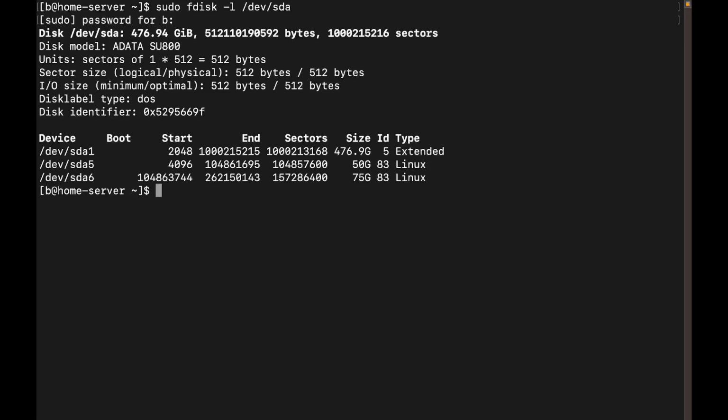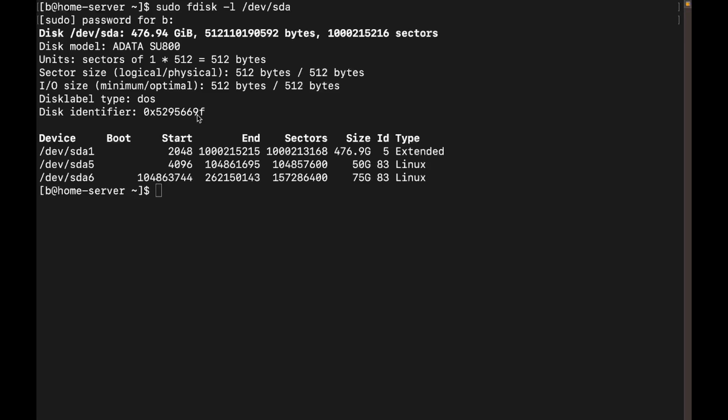All right, perfect. So here's the output. We've got our disk identifier right here. We've got our sizes right here in gigabytes and bytes. We've got the number of sectors. We've got the disk model, this is an ADATA SU800. We've got the number of bytes in a sector, or the sector size rather. We've got the disk partition type, which in this case is DOS, or that MBR, master boot record, that I was referring to. And then here's that disk identifier I mentioned earlier that's unique to this one.